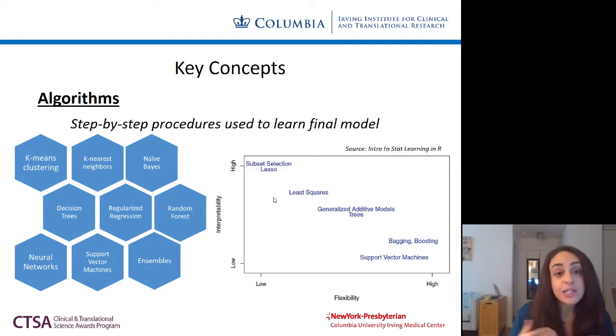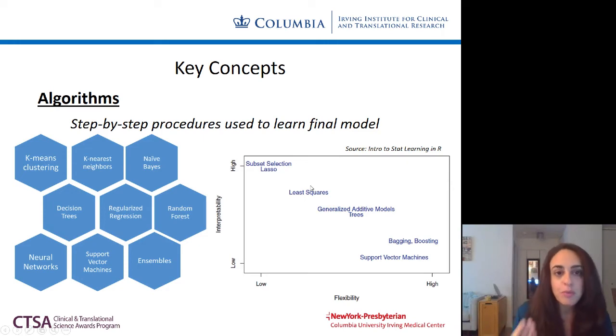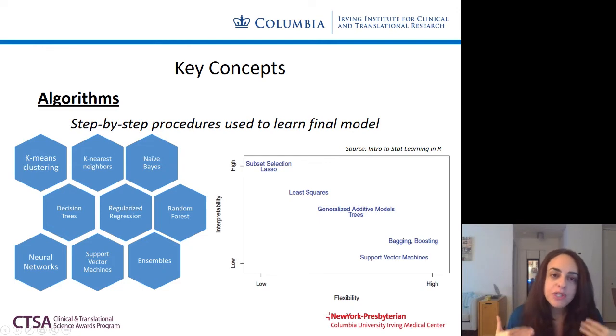The flip side of that is interpretability. How well are you able to understand why the model is making the decisions it's making? And so again, on that part, oftentimes the algorithms that are the least flexible are the most interpretable. Those that are the most flexible can be the least interpretable. Not always, but that's most of the time. And so really, what's helpful to think about is, what is my research question? What does it require? Flexibility, interpretability, a balance of both. And then think about which algorithms fit that.